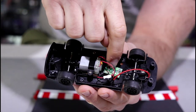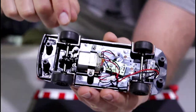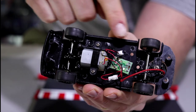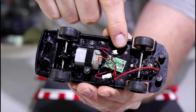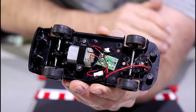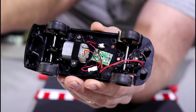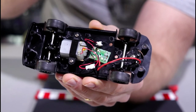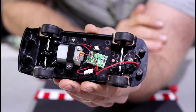Something else to take note of, this little circuit board obviously is running the motor and the lights, but you'll see just next to it, and I'll try and get rid of the shine for you, got two hole locators, one in the middle and one on the edge. That hole right there will allow you to run a Carrera digital chip. Now I've lined that up with my Carrera digital car, and yes, that chip lines up. I haven't installed it, but I'm gonna go out and say yes, you can put a chip in, and I'm gonna guess the front one is for your Scalextric digi chip.